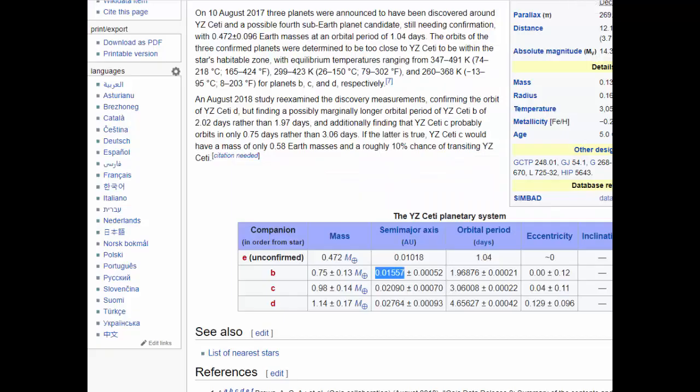I'll show you why. First, planet B has an eccentricity of 0.00. Eccentricity tells you how round the orbit is. An orbit with an eccentricity of 0 is perfectly circular, and an orbit with an eccentricity, that number can go as high as 1, would be an object in a very, very elliptical orbit about to escape the planet. So we're going to leave eccentricity alone, and inclination is not known for these objects, so we're just going to leave those alone too.